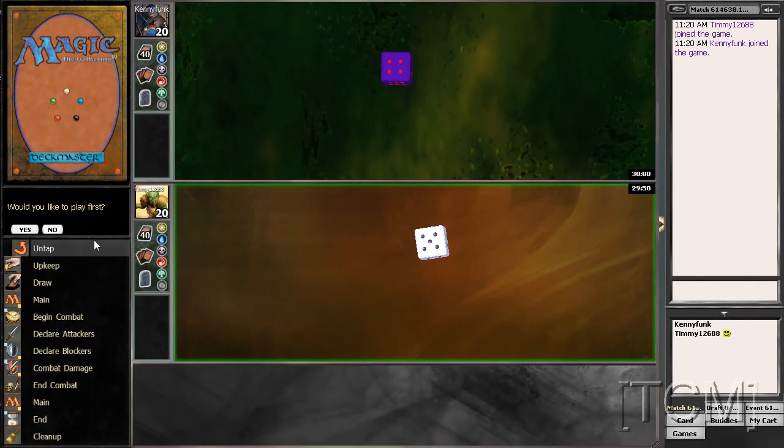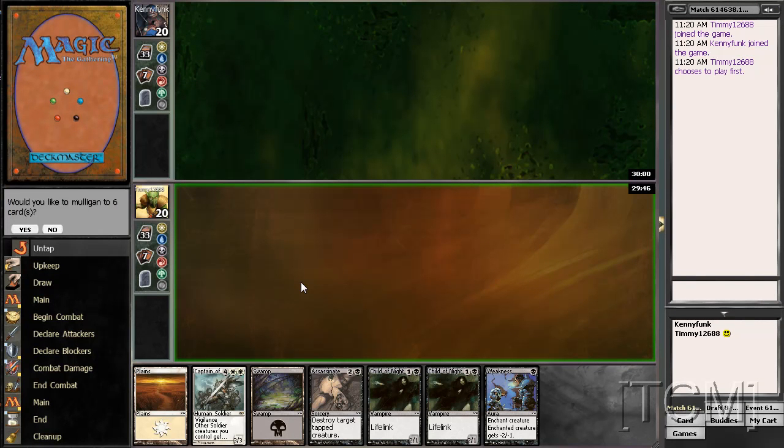All right, here we are. We won the die roll. We'd like to play first, and this hand is keepable. We have two Childs. We draw some lands. We're in good shape.